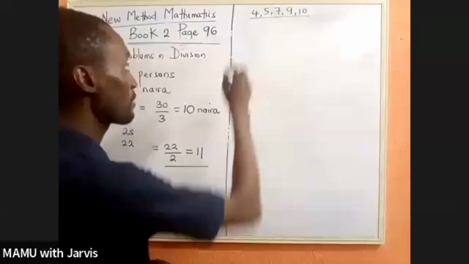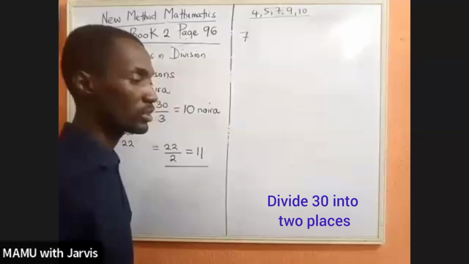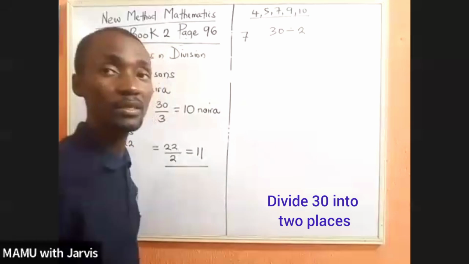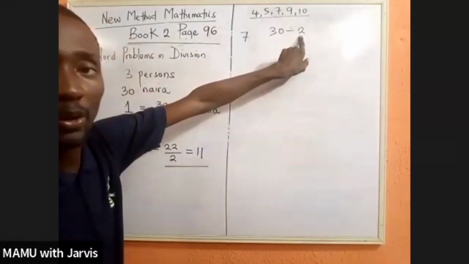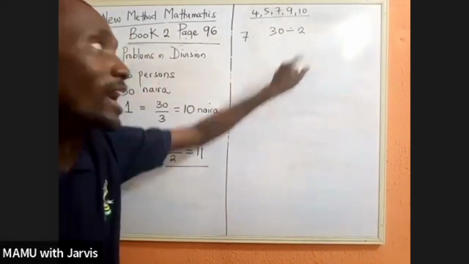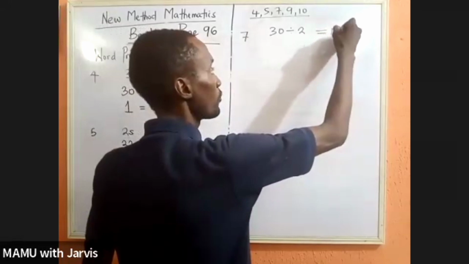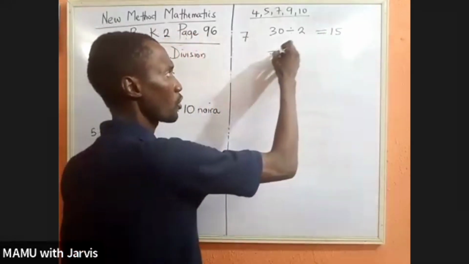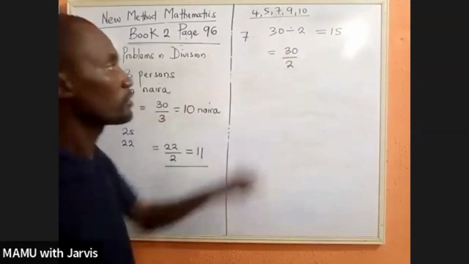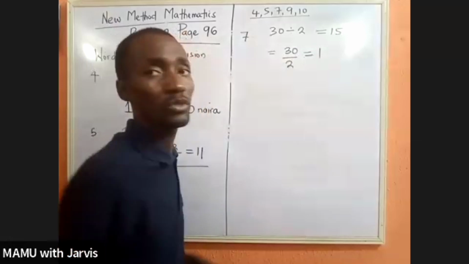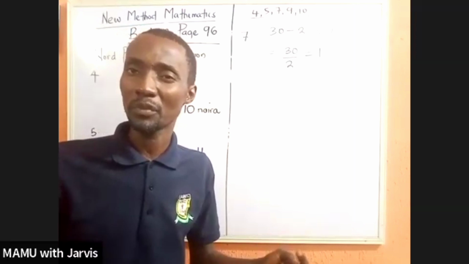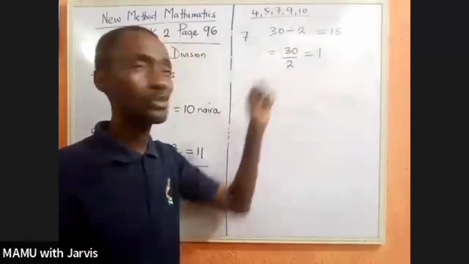In question number 7, we're asked to divide 30 into 2 places. Now, this is the multiple you're going to read: 2 times 1, 2, 2 times 2, 4. If you do that correctly, your answer will be 15. But that's not where I want to focus on. I want to try to divide 3, will give me 1. 2 times 1 is 2. 2 is the closest even number to 3. You always pick the number before what is given to you.